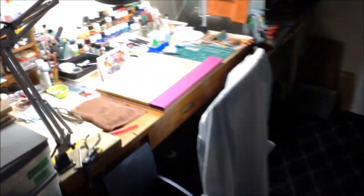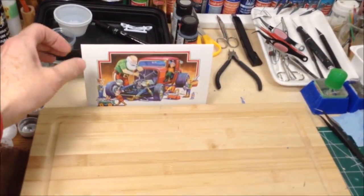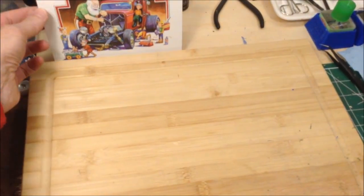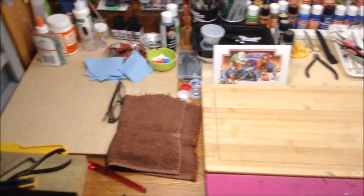Well, it's time to begin another build. Got my workshop all ready to go, desk's all cleaned off. Got a card here from Tom and Susan, old Tom, Rambler 69. Thanks, Tom, for that. Appreciate that. It's a good segue into my next build.